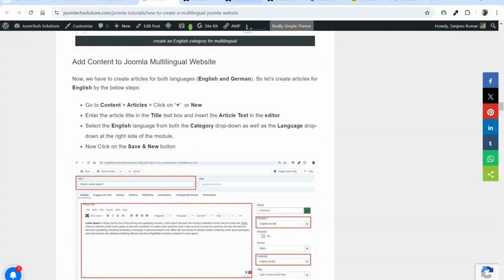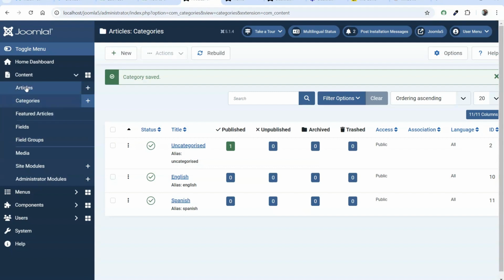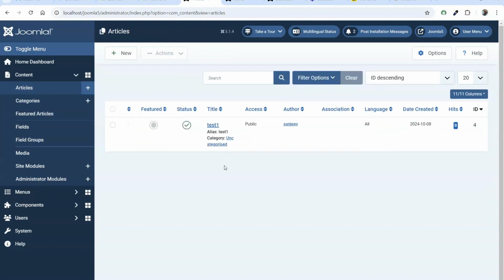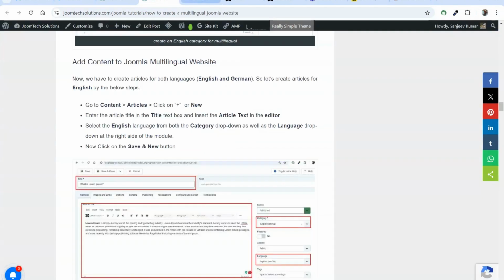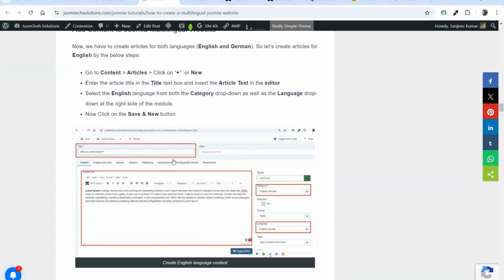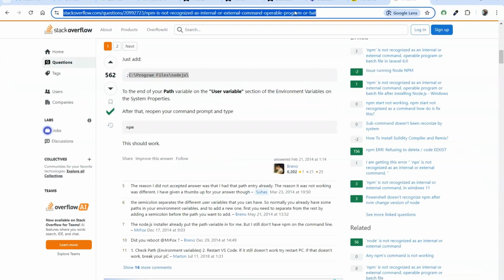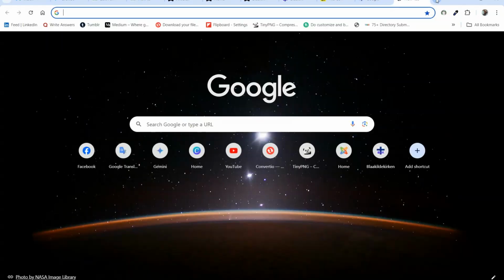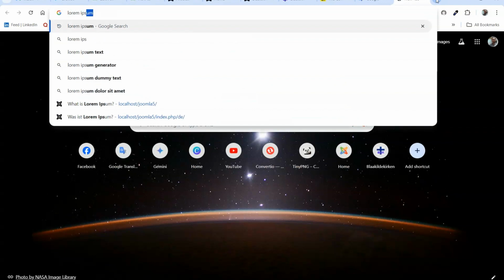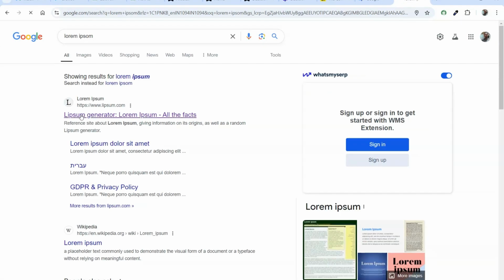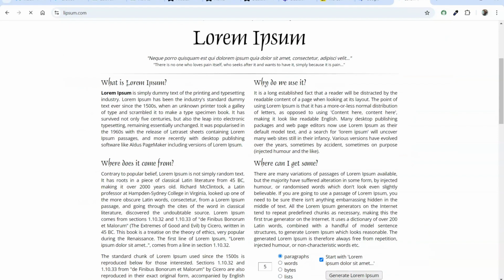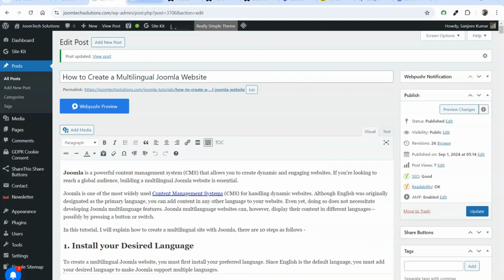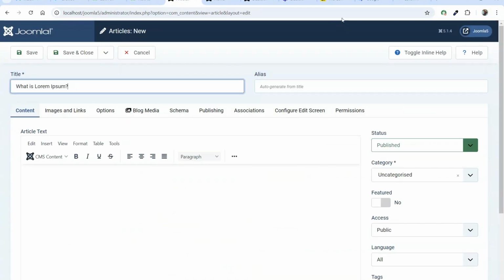Let's create content. Go and click on Article. First let me use Google Translator. I'm using lorem ipsum code. So lorem ipsum, this is for English.